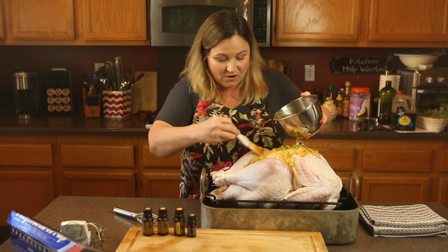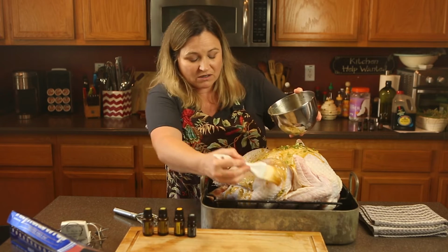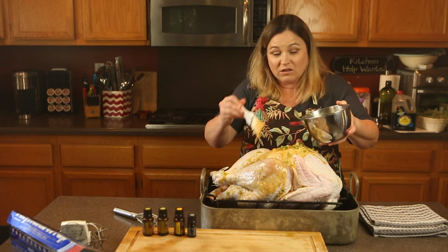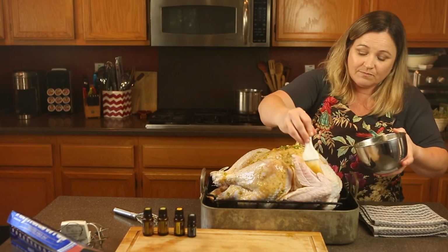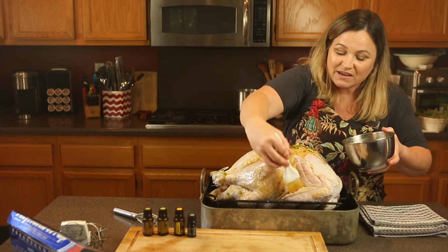It's going to go kind of all over. It's a little bit messy, but that's all right. You just want to make sure you get butter, which is the oil, on all of the turkey, all of the leg, all of the wings. That way it gets that nice brown color and it cooks it, makes it crispy.